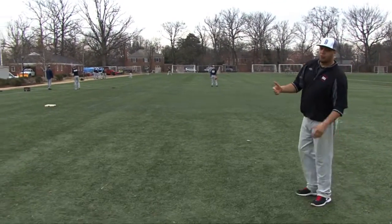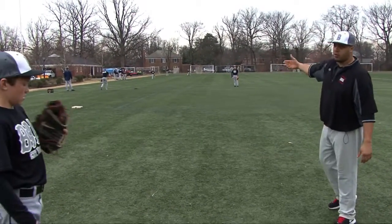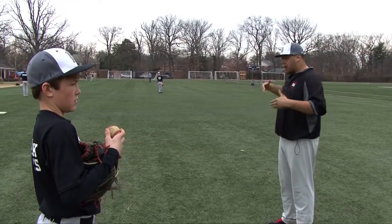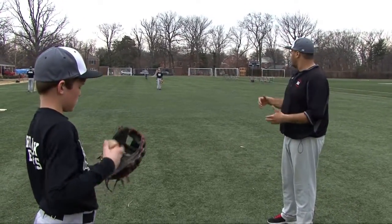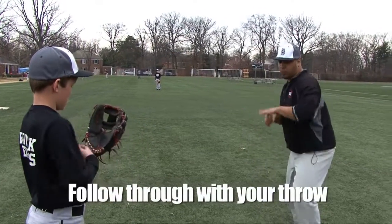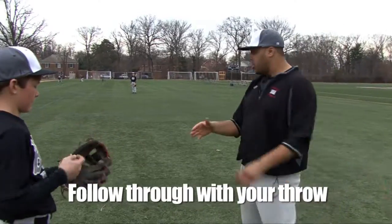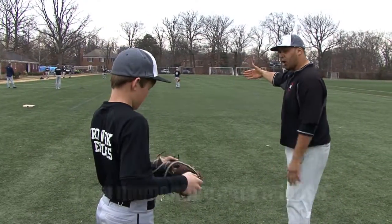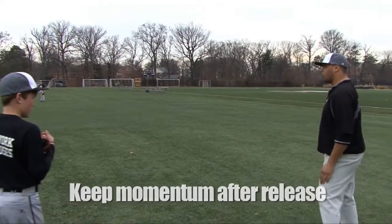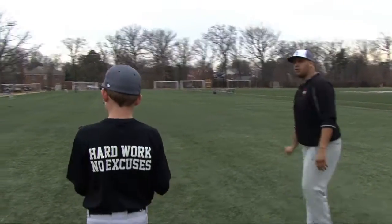The last drill in our throwing program is going to be long toss, okay? The players are going to gradually move back with each throw, creating a longer distance between each other. The focus points, okay? You want to follow through and move towards your partner. You don't just want to stop and not move, okay? You want to gain ground every time you throw. Throwing the ball as close to a line as you can, all right? Remember, catch the ball with two hands, hit your partner in the chest or in the head.